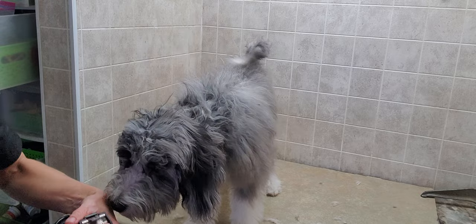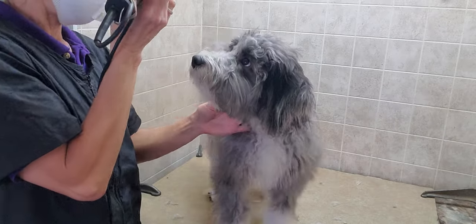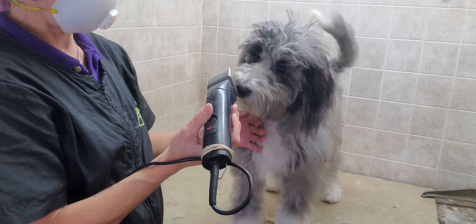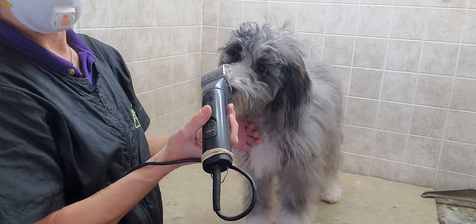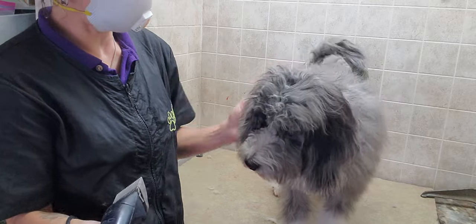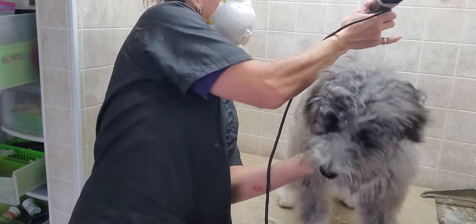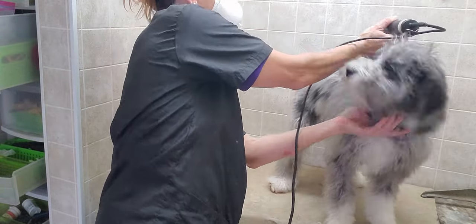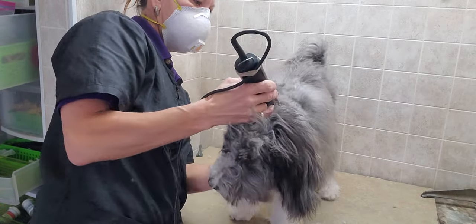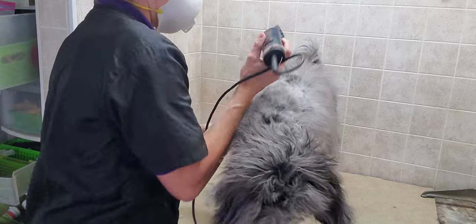So I do change my ammo, I guess. I'll clip first. Okay, so the beginning of this is hard. Usually they'll resist a little bit, so I may need to hold them for a bit, but once I get started, he should be okay. But the start is usually a little bit. There you go, good boy. It's just to get started so that they know what you're doing.